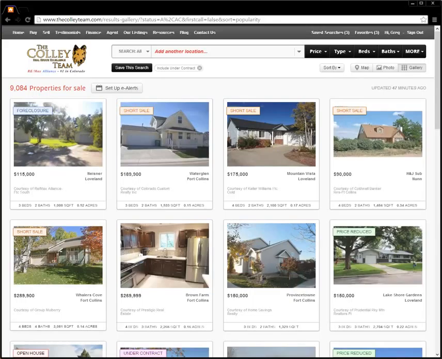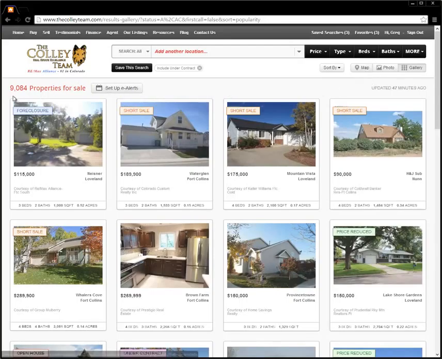And this will be a detailed search session just to talk about all the different ways that you can do searches in this site. If you remember, we started on the gallery view in the first session, and we did registration and showed you the different views: the gallery view, the photo view, and the map view.